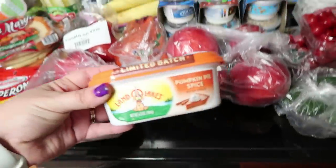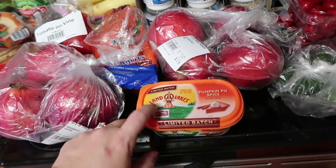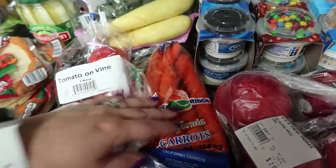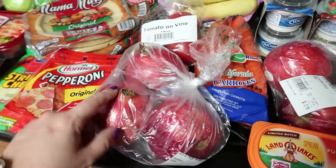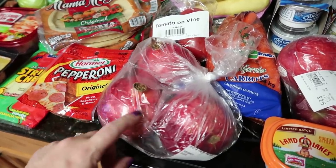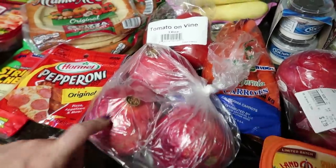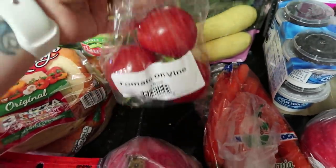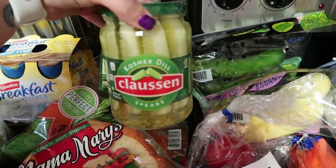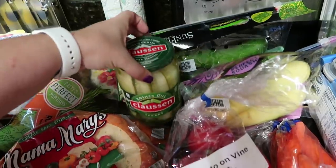Four red delicious apples. Someone tagged me on Facebook about the pumpkin pie spice butter, and of course I had to pick it up. I'm excited - I might have this with some toast tomorrow for breakfast. I got a bag of carrots. This is three pomegranates - my kids love pomegranates and my husband has a really easy way to get the seeds out, so I will record that and share it on Instagram or Facebook or in a vlog. Then I got three little tomatoes on a vine, a bag of yellow squash, and a bag of zucchini. These are our favorite pickles - they are the best pickles ever. If you ever have this brand, you will never buy another brand.